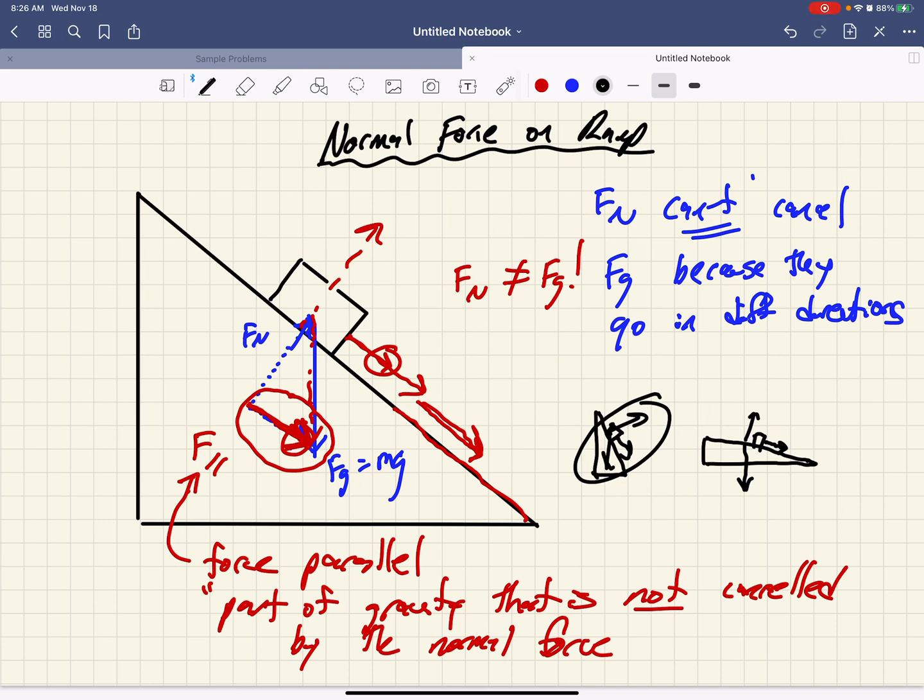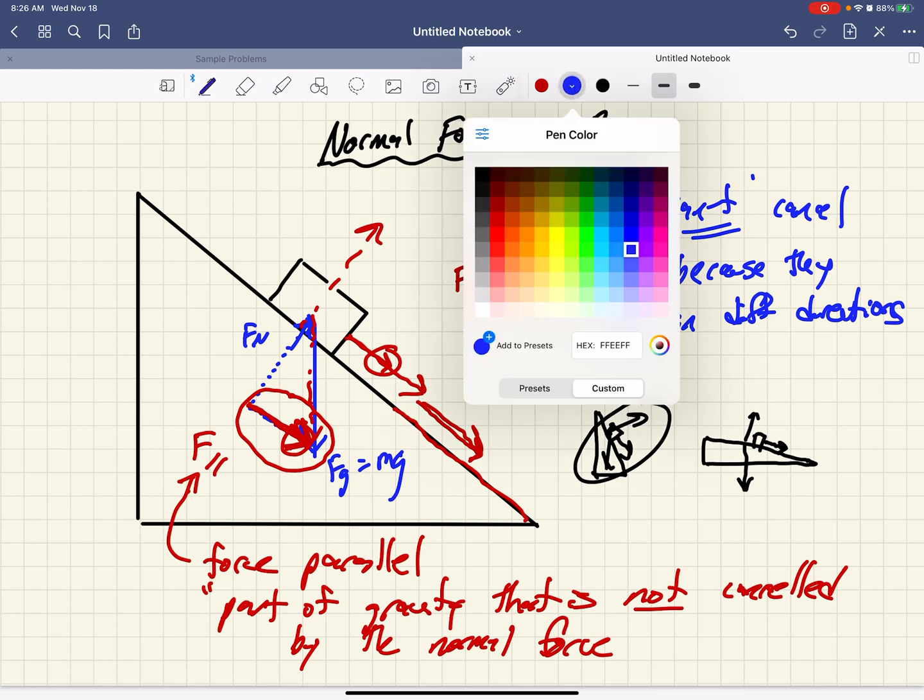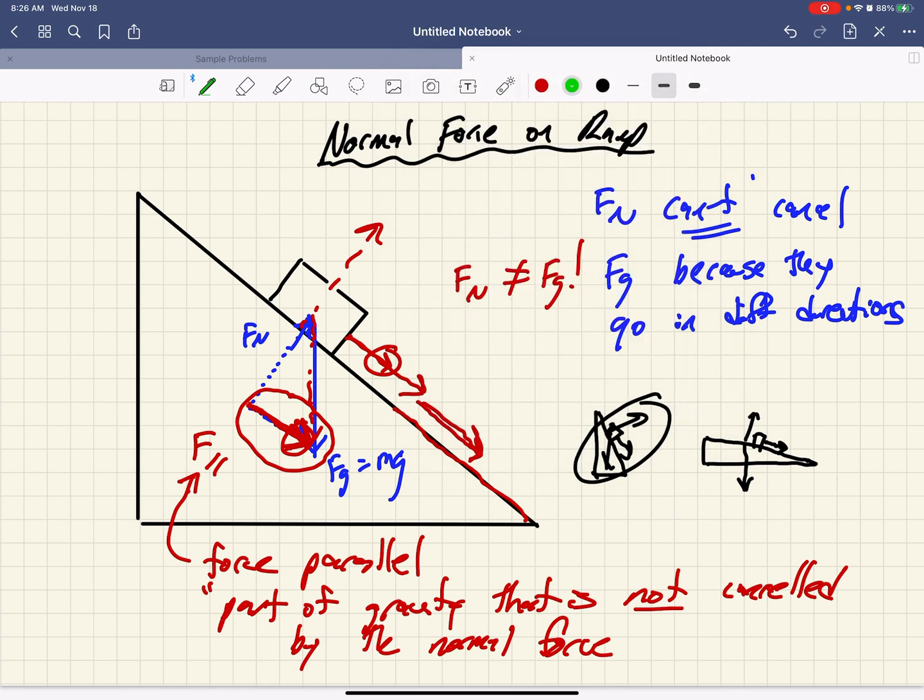The last thing I want to do is talk about the equations right here. I'm going to do this in green. So if this ramp right here has an angle of theta, there's a little bit of geometry you can do to prove that this angle right here has to be the same theta. I'm not going to prove it right now. It's an interesting little side. I think I offered it for extra credit last trimester. Maybe I'll do that again, if you like geometry proofs. It's not a hard one, but it's kind of fun to do. But anyways, this ramp itself is a similar triangle to the force triangle on the inside that I'm doing in green here.